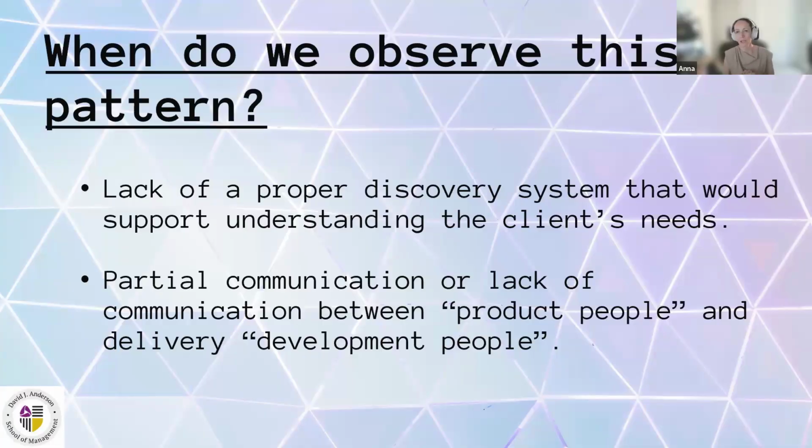When do we observe this pattern? This pattern occurs mostly where we have an upstream organization and a downstream organization, but they are not talking to each other at all. There is so much misunderstanding happening, so many problems which are purely related to miscommunication or lack of communication. And there is a lot of blaming and pointing fingers, all these product people and these delivery people, instead of just designing a system that supports communication and understanding what we actually work on.